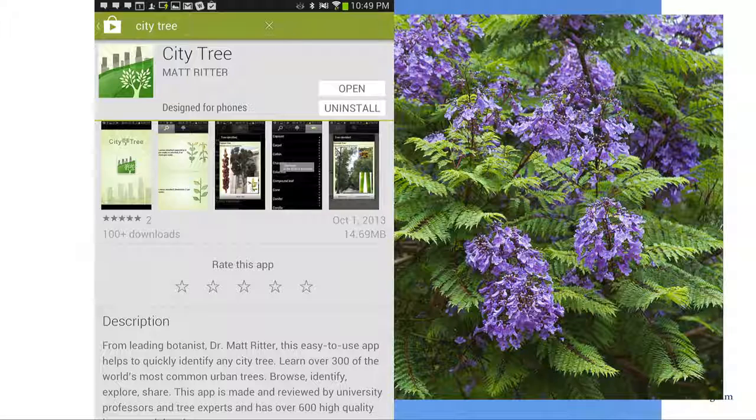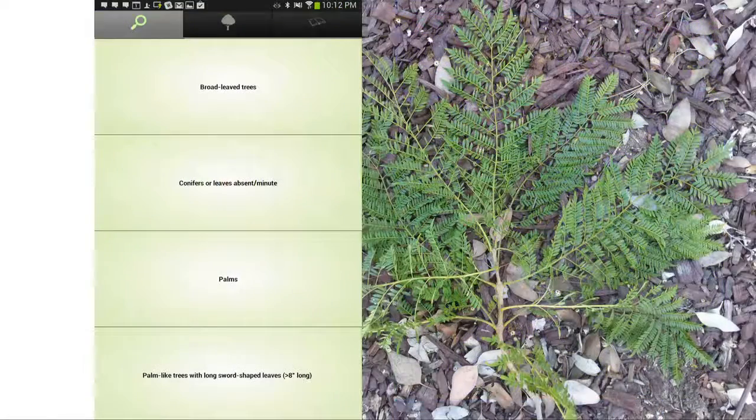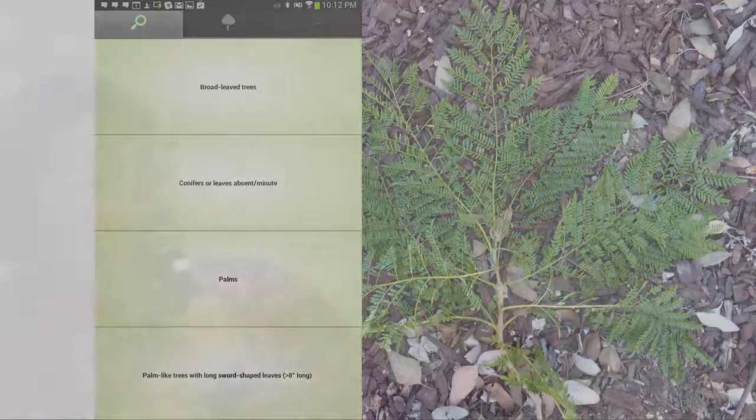So let us do our good old jacaranda tree. Nice picture. After you load the app onto your phone and you fire it up, this is the first screen of questions. And again, we're going to start at the bottom. Does it have palm-like leaves? Is it a palm? Is it a conifer? So that leaves broadleaf trees. Now, that's kind of a confusing question because those leaflets, which the average person using the app probably considers a leaf, don't look very broad to me. But it doesn't fit any of these, so that's a broadleaf tree.